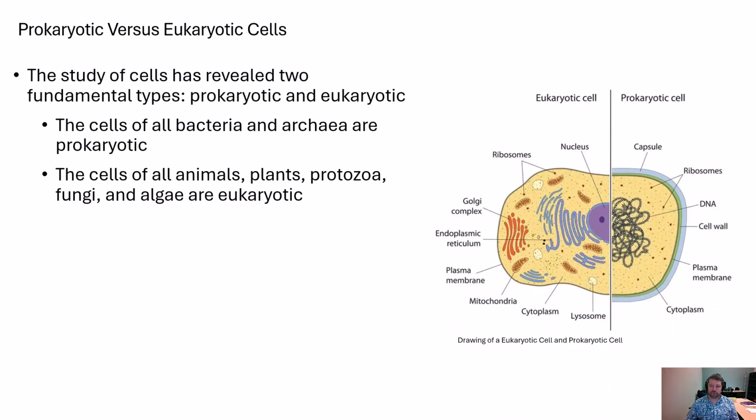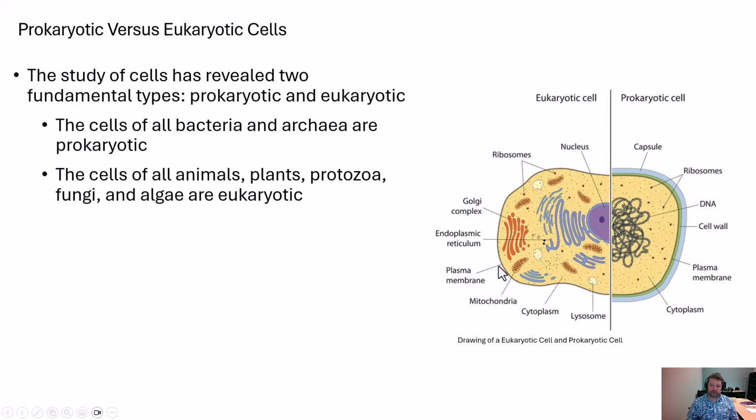Okay, so if we look at the differences between the two groups really quickly, you're going to see both groups have genetic material, typically in the form of DNA. One group lacks a nucleus, the other one has a nucleus. Okay, so in bacteria and archaea, we call this region where you'd find the chromosome the nucleoid region, but there's no membrane around it. Okay.